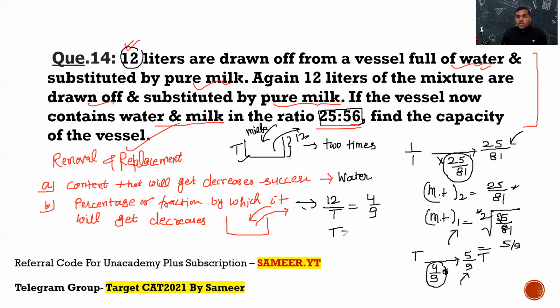So therefore, the total will be equal to 3 into 9. That is it, 27 will be the answer. All you have to do is take a square root, and the square root part will be equivalent to this value, and this will give you the straightforward answer in one single step. Without an equation, this question can be solved.